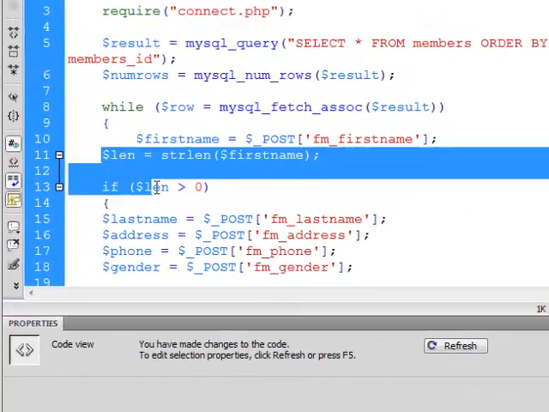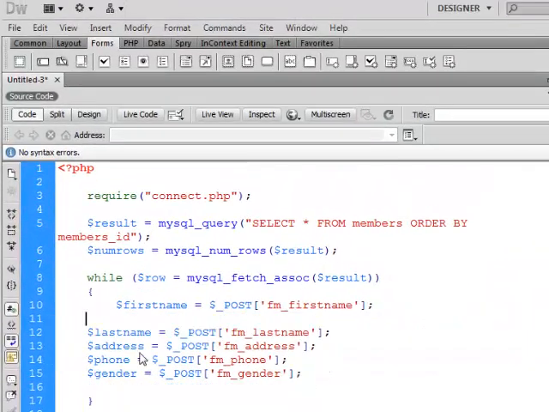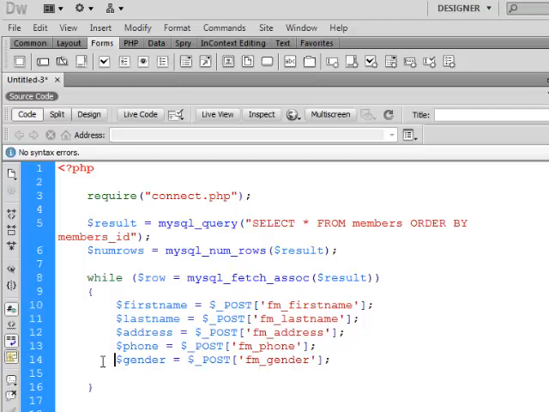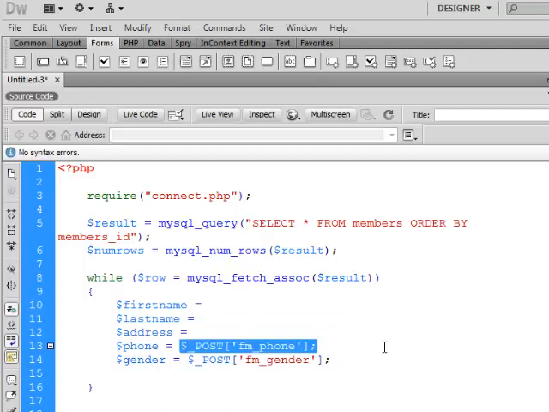I'll take out that if statement there. So there's my variables. Again, I just need the variables there. Just take this bit here. Save. Whether that saved me any time or not, I don't know, but that's really what I wanted to do.